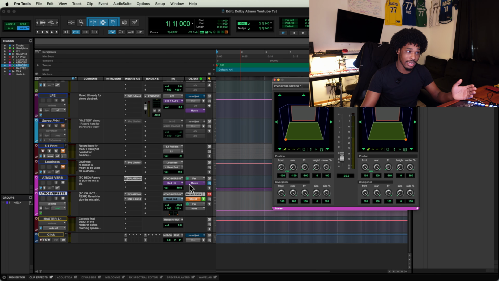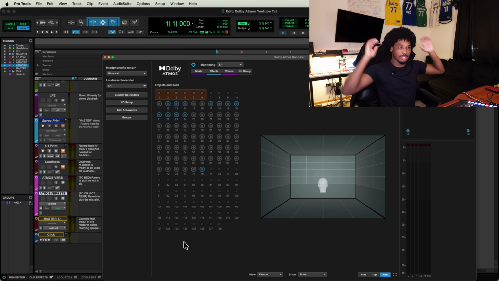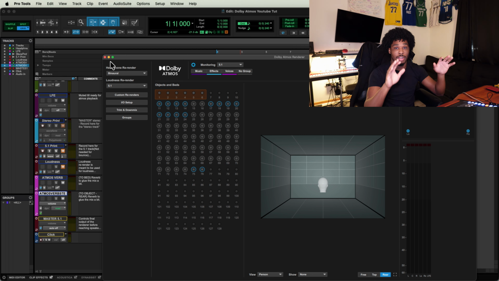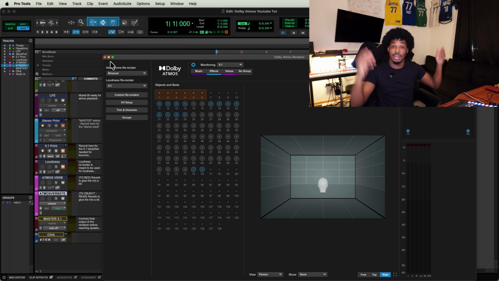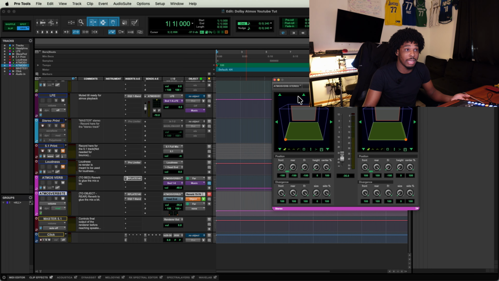Okay, again, this just creates glue in the mix, and I do keep it in the back of the space, like the back of your head or whatever. That is because as I've been studying and listening to music in Dolby Atmos, they like to keep everything in front but have just a little bit of reverby sound that is from the main sound in the back. So that's just a nice little creative tool you can do. You can do whatever you want with that. You can keep it up here, whatever you want to do.